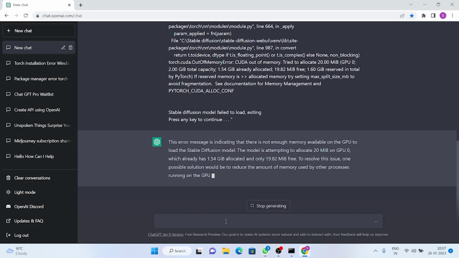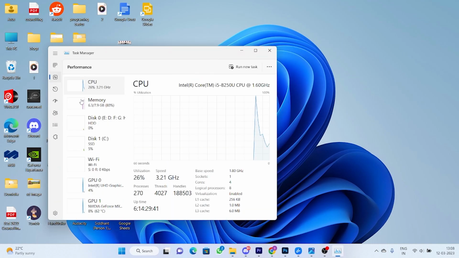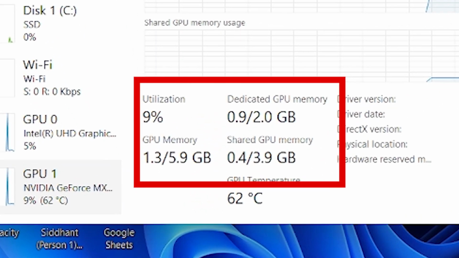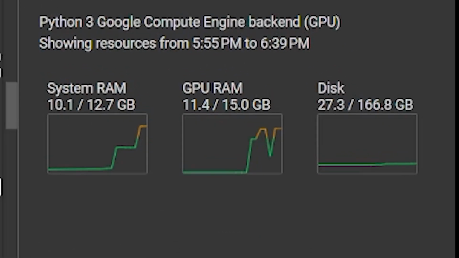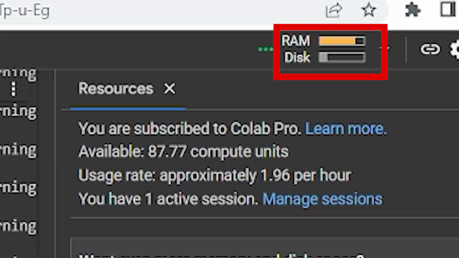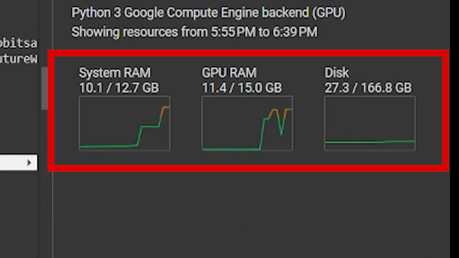GPU. It all boiled down to GPU. My personal GPU didn't have enough memory to run this deep learning model, which I should tell you takes a lot of RAM. Just see, even when I'm running it on a remote GPU, how much dedicated GPU space this program is taking. So there was not even a chance that this model could ever have run on my PC.